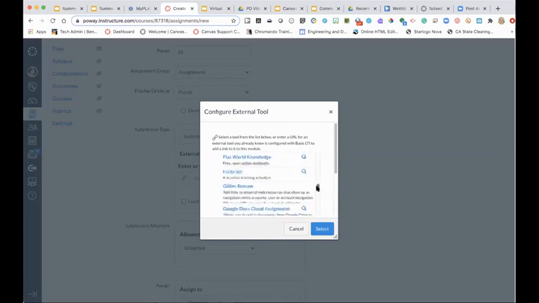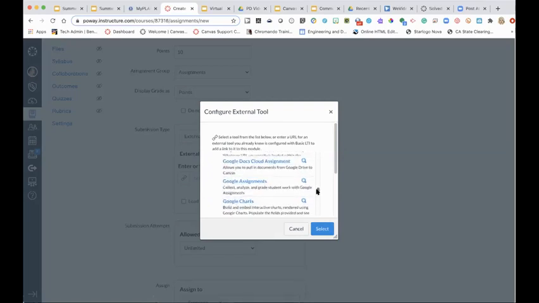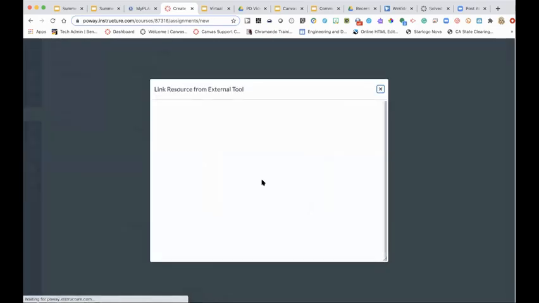These are all these external tools or LTIs that we have in Canvas. I'm still going all the way down. This is alphabetical, and I am looking for Google Assignments. I apologize, I can't change the order of this. I can't change the naming conventions of this. So please don't confuse the new one with the old Google Docs Cloud assignment. We're staying away from that one. Just Google Assignments. If you aren't saying it in your head already, Google Assignments. All right, Google Assignments. This is going to give me a pop-up.